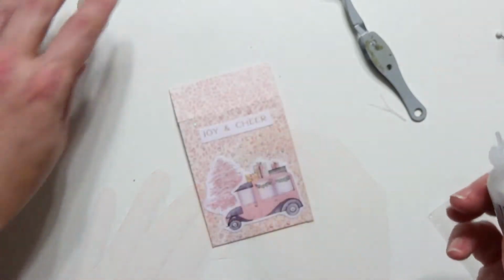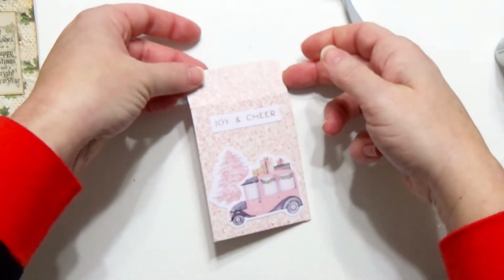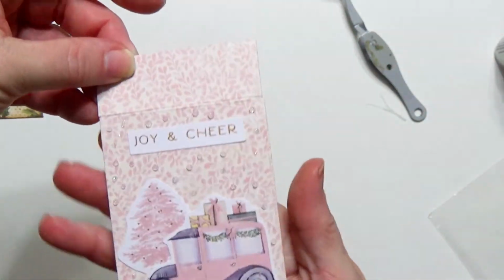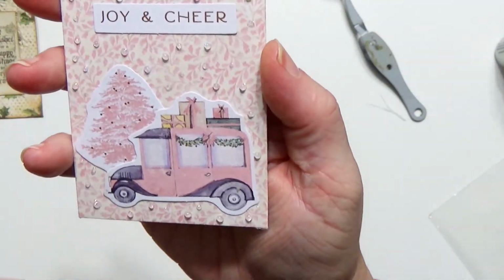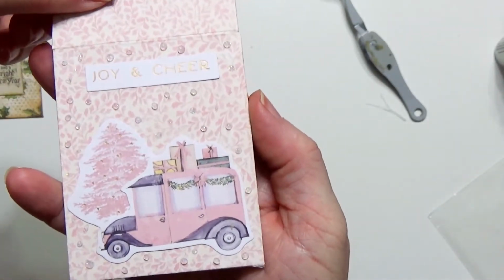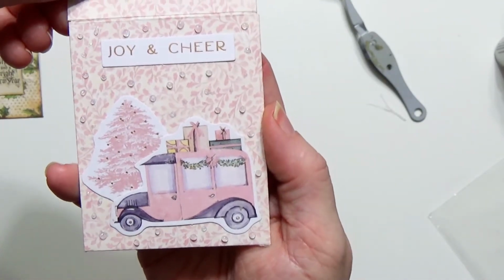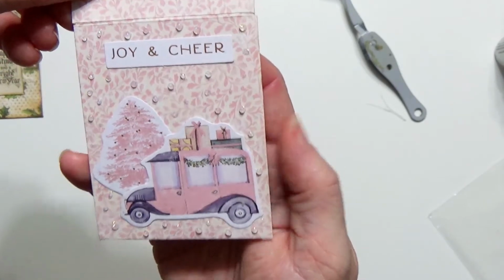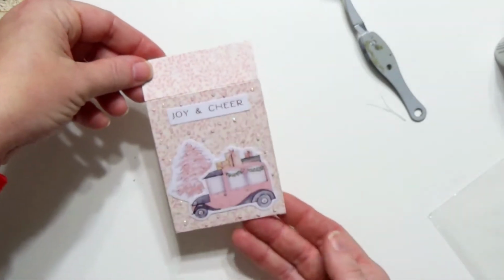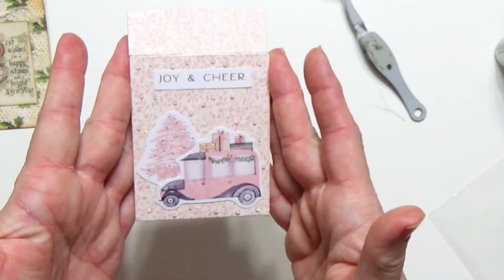Okay. I know snow falls everywhere, but I don't want to put it on the car or the tree. I don't know why. For some reason, it doesn't feel right. Let's take a look. There. Can you see? It's hard for me to tell if it's being as reflective as it really is, but they're really shiny. So, all right. And that is number two.